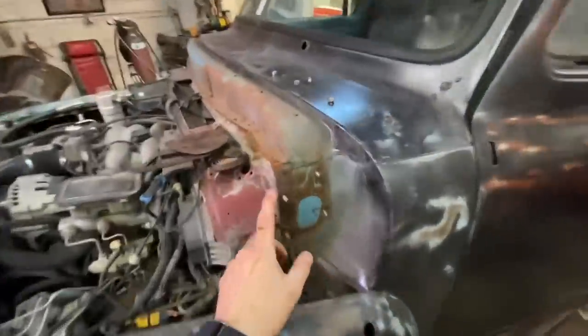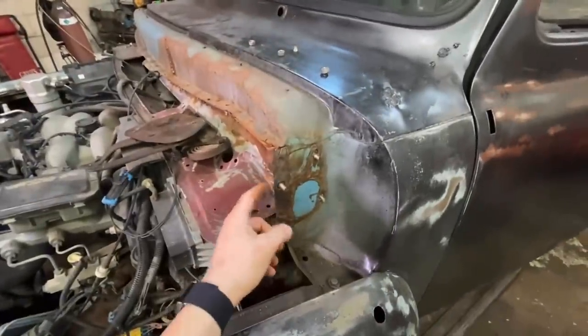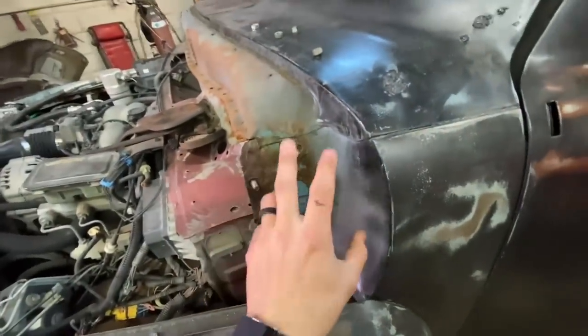Okay, that was a giant pain in the ass, much harder than it should have been. I was originally just going to drill these holes out. He has welded a 1/4-inch plate behind there. That is super, super strong, actually. So I'm going to try and reuse it.